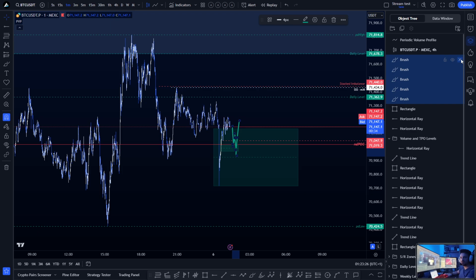Who are you? Okay, liquidity. This is a gap, supply and demand. And that is nothing. It was just to explain where the wick was. Oh, by the way, there's a ray missing. What's this ray? It's the point of control. So this ray, volume and TPO levels. Okay.